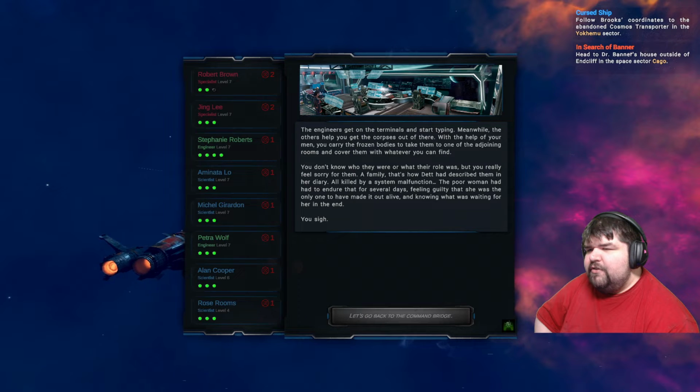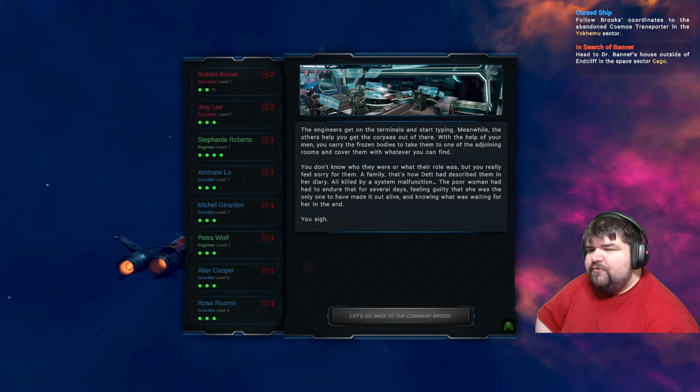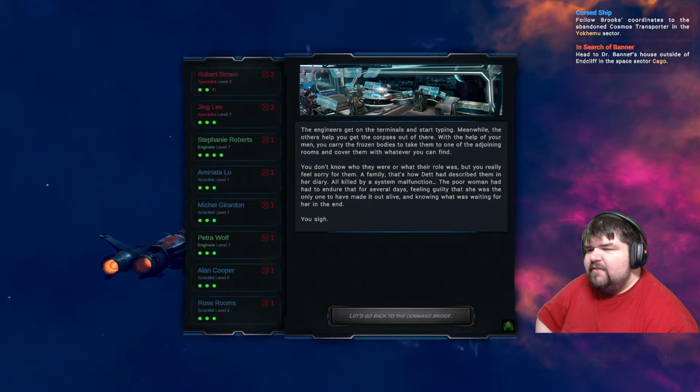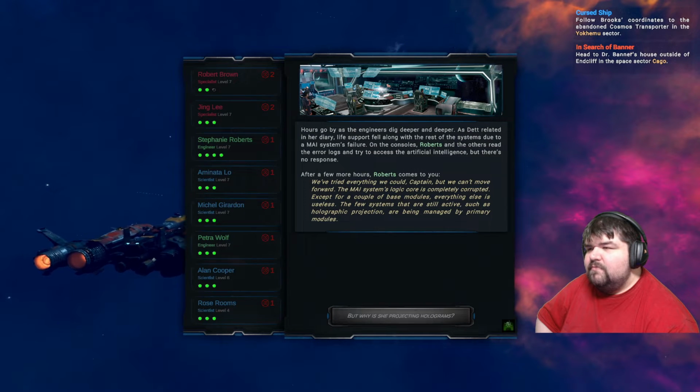You don't know who they were or what their role was, but you really feel sorry for them. A family. That's how Det had described them in her diary. All killed by a system malfunction. The poor woman had had to endure that for several days, feeling guilty that she was the only one to have made it out alive, and knowing what was waiting for her in the end. You sigh. Let's go back to the command bridge.